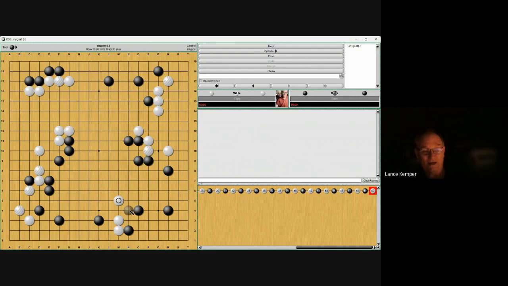He cuts. I say atari. I can't say atari. White, black, white. I can't say atari. Yikes. White, black, white. Nasty. I'm going to fix. I'm going to fix strong.